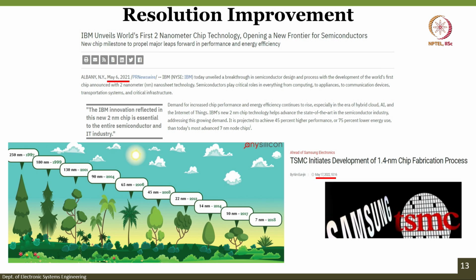So this TSMC, you see 1.4 nanometer is what they have claimed. This is again from 2 years ago. So if we talk about the current picture, it might be even less, right? So these are some of the improvements in the recent world. How do they do that? We will see that in the next class with some of the resolution improvement techniques. If you have any questions, feel free to connect with us, we would be very happy to answer.